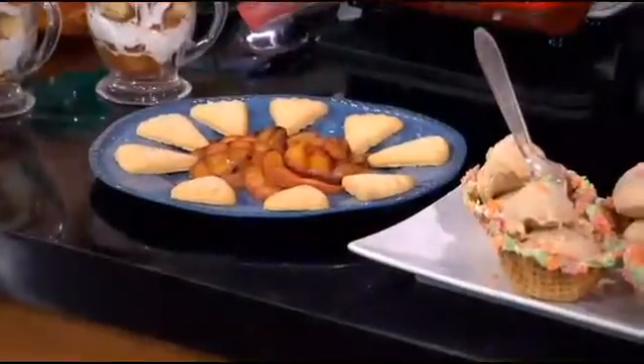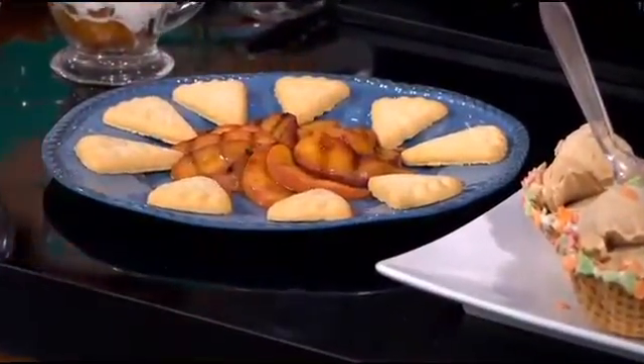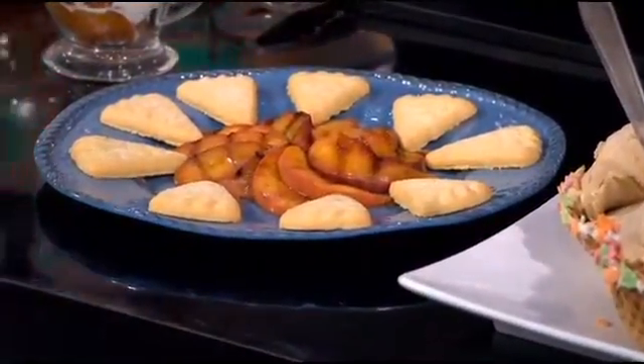Let's go over to grilled fruit. There is nothing better than fruit in summer — peaches and watermelon. But when you grill them, it brings out all of the sugar in them, makes it even sweeter. So pretty too. What we did is put some bourbon in the peaches — you toss the peaches in the bourbon and let it soak.